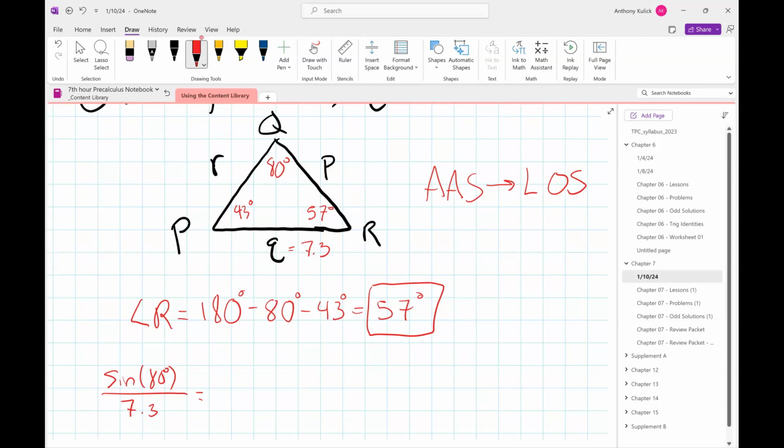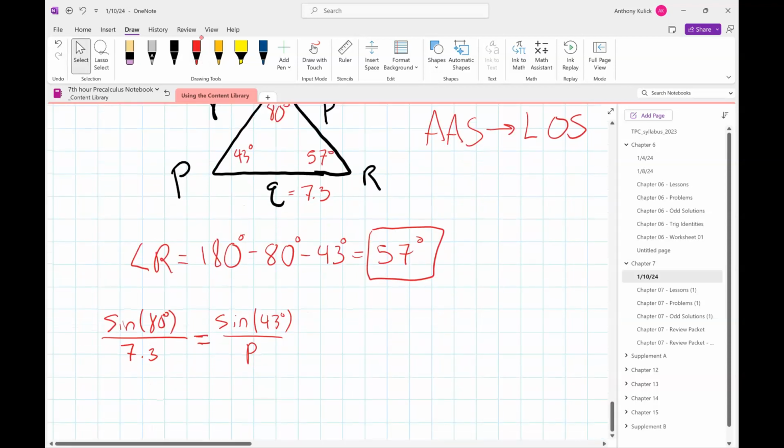And again, it doesn't matter in this situation either which angle we solve or which side we solve for first, P or R. I'm just going to do alphabetical and solve for side P first. Got to have some kind of reason why you did it. I'll use the alphabetical.